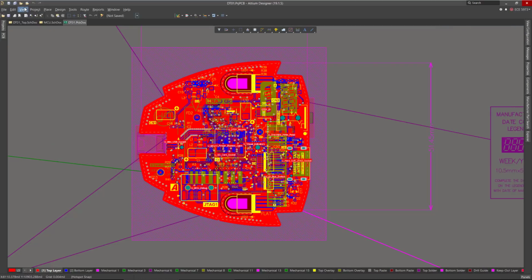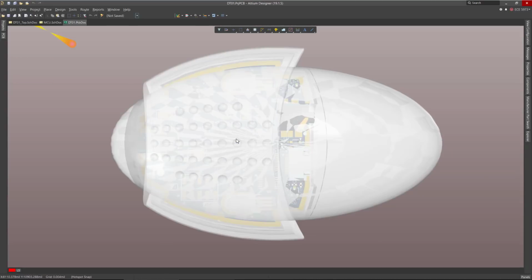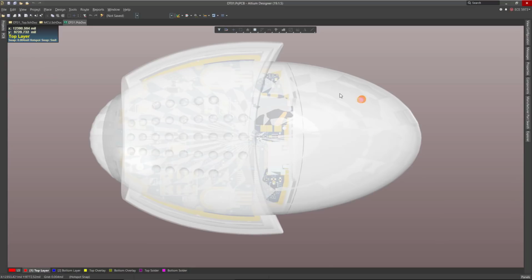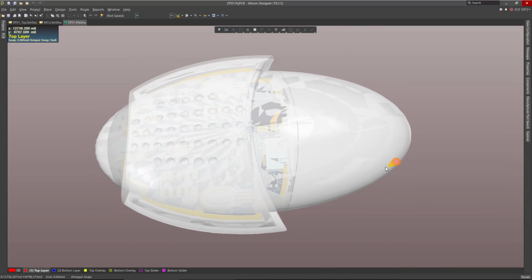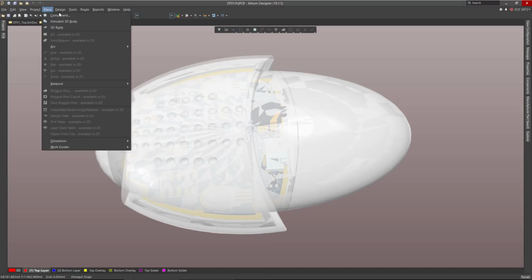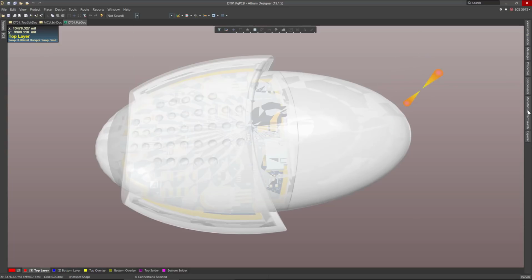If we switch to the 3D model, you can see there is something covering the board, which is an enclosure ported from MCAD software. And how you can do that is basically go to Place, 3D Body. You can add a 3D body into your design, or you can create a 3D body using extrude and some simple components in Altium Designer itself. You can do that. So let's try to click on this 3D body.